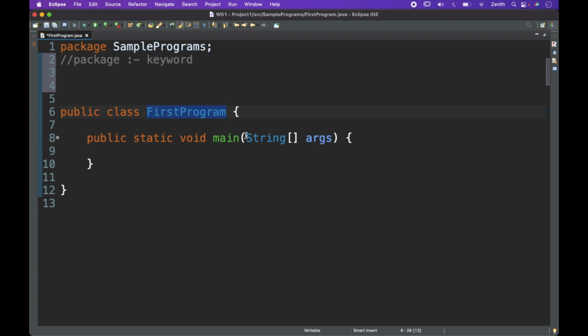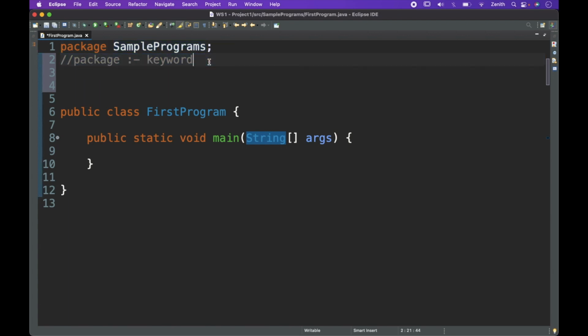Even this is also a class, so classes are in blue color. So package is the keyword, and this is the package name.